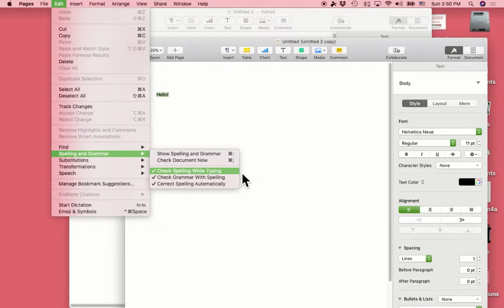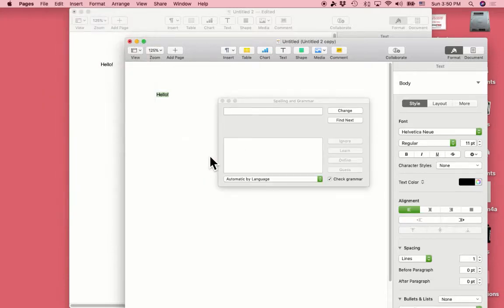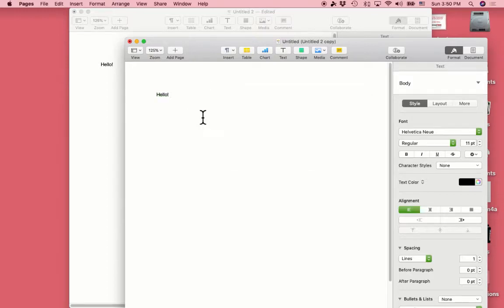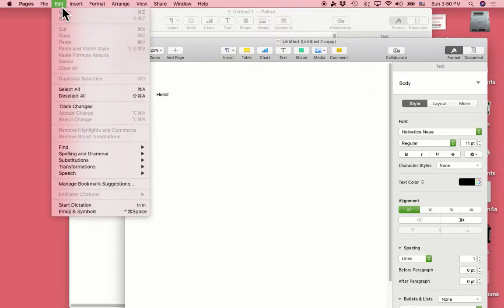However, when I want to do my editing, I'm going to go to Show Spelling and Grammar, and I'm going to click on that. And once again, a little box pops up, and you will see here, there would be the misspelled word, and then your options down there. And then you can change it, you can ignore it, etc. So we'll close that out, and let's go back to Edit. That's about it for the basics on editing. There are other choices, but like I said, just to get started, these are the functions you need to know.